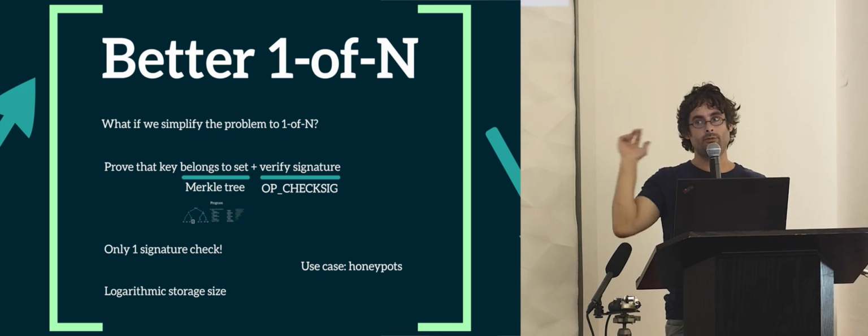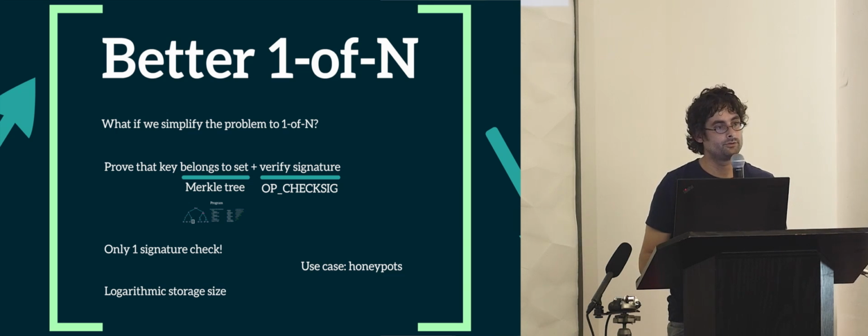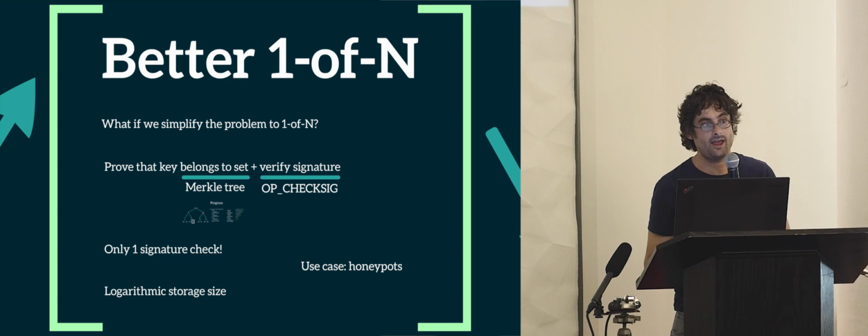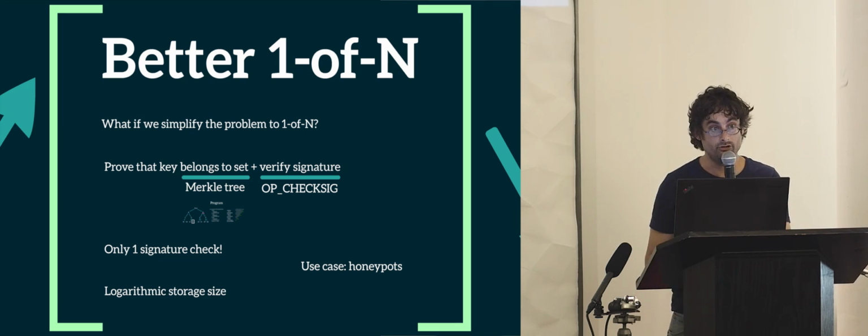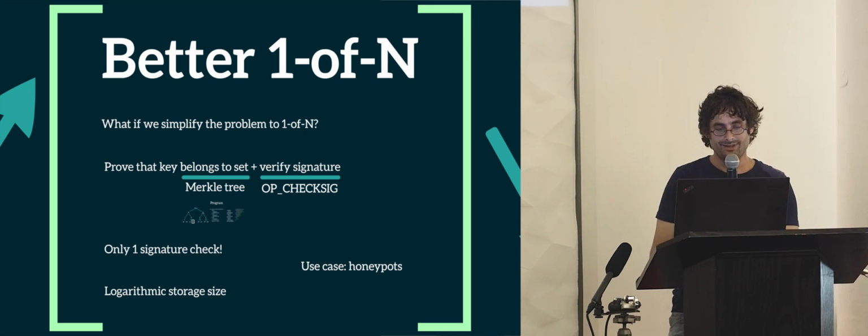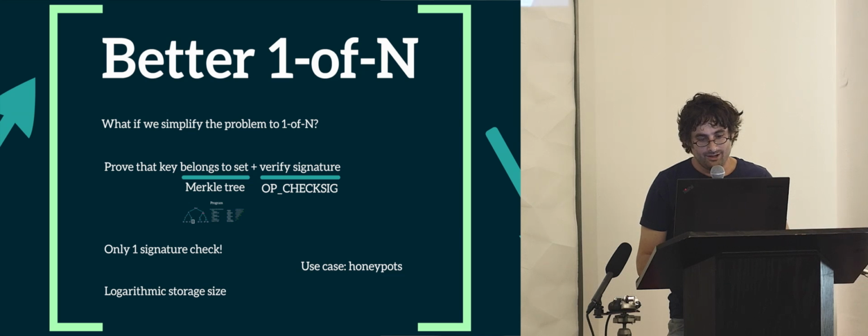Okay. Any other questions about this section already? How big is the script to do this checking? It's 6 operations per level. So 6 bytes per level, plus you would publish 1 hash per level for the branch and 1 boolean. So it's 40 bytes that get added per level that ends up in the blockchain. So per signature, but you only do 1. Yeah, for now. Okay, next step.